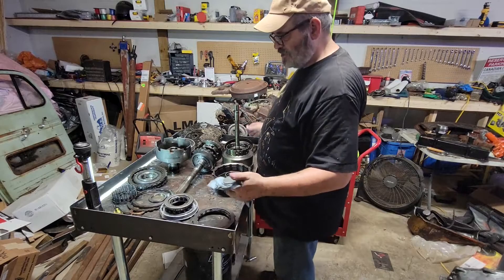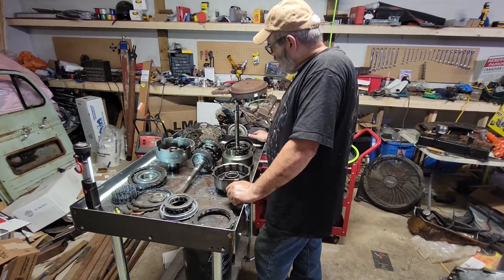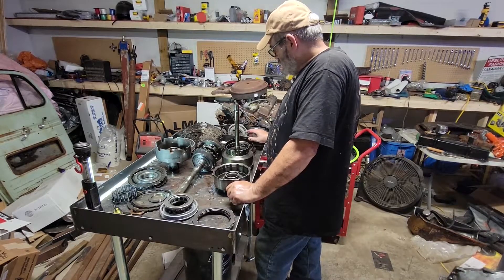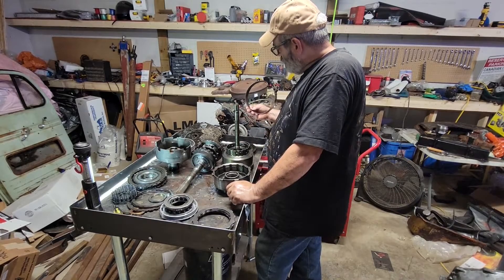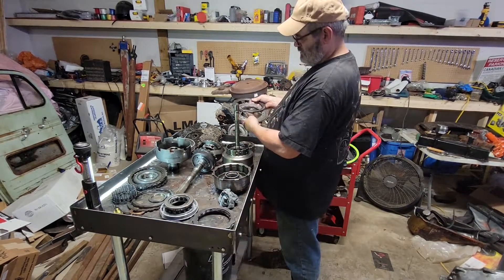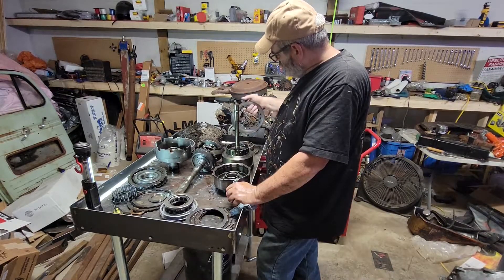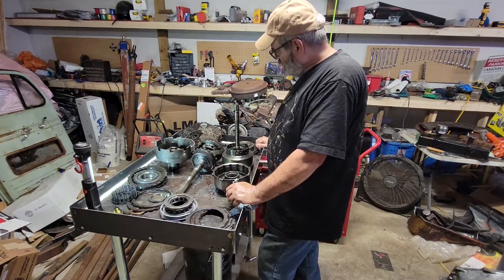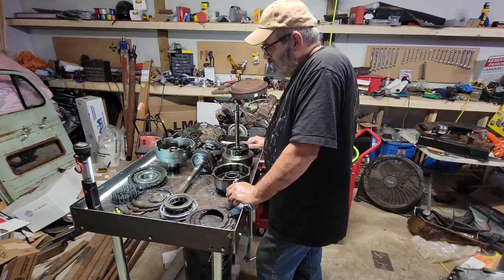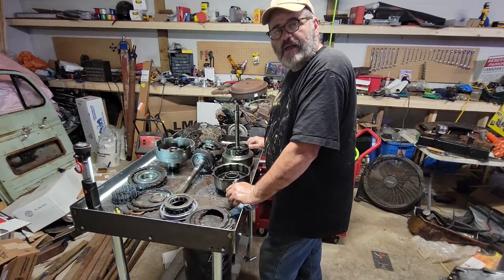Transmission's apart as much as it needs to be for what I'm doing. We're going to get everything cleaned up, have a good look at everything, make sure it's actually good, and start putting it together probably tomorrow. Just by looking at the pan you knew that something was gone — all the friction discs except for one were barren. What we really need is new friction discs. Obviously gaskets. We're going to put in a shift kit, just mild, nothing crazy. Replace everything that's worn and throw it back together.